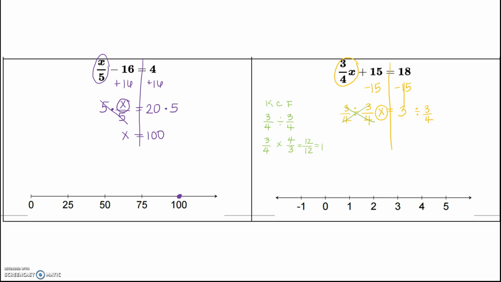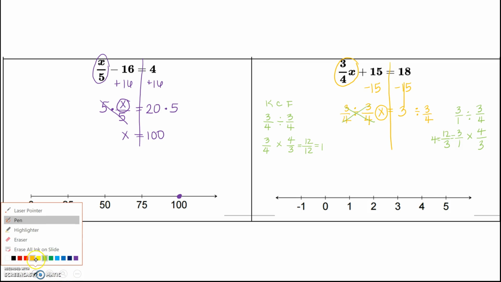So now we're going to do the same process on the other side. Some of you may prefer to work in decimals, and that's fine, but you can do it the fraction way. It's actually easier, okay? So I have 3/1 divided by 3/4. Instead of doing that, I'm going to keep it, change it, flip it. 3 times 4 is 12. 1 times 3 is 3. 12 divided by 3 is 4. So now I'm going to go back over here and say that x is equal to 4. And I'm going to graph it right here on the number line.